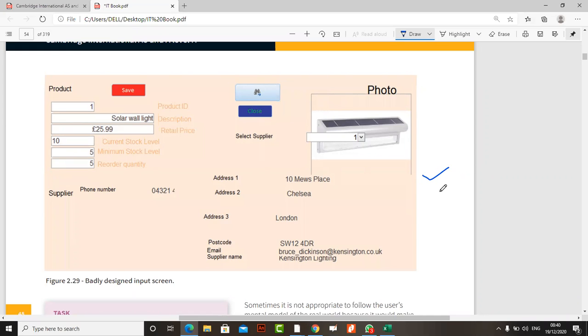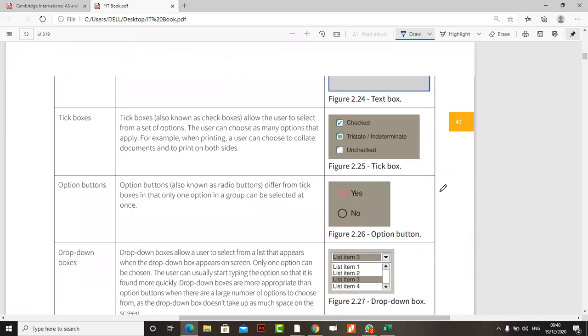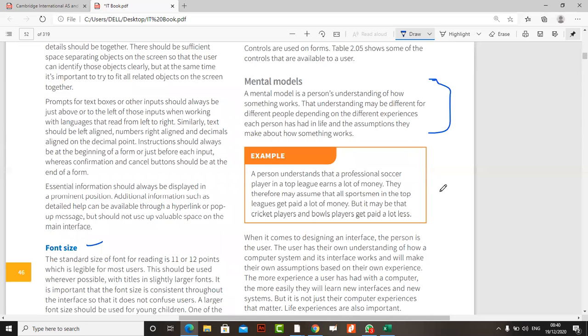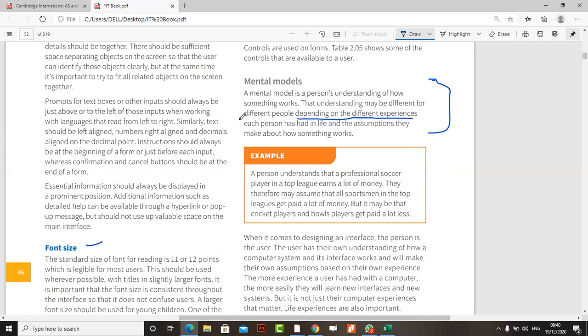You will first of all, before you start doing your analysis and your research, create a mental model. The mental model basically means thinking about what needs to be done. Depending upon different experiences, individual persons create their own mental model based on assumptions and obviously their experience.